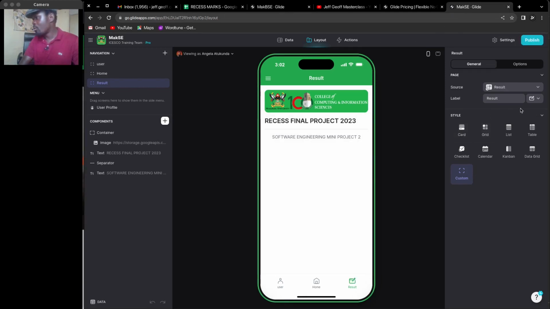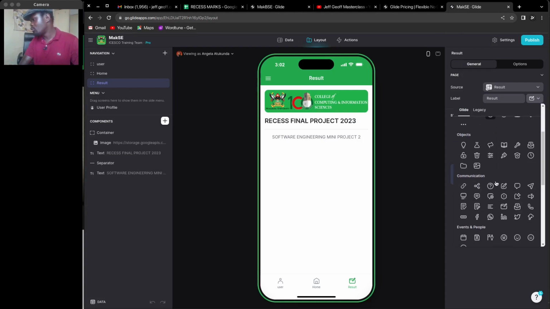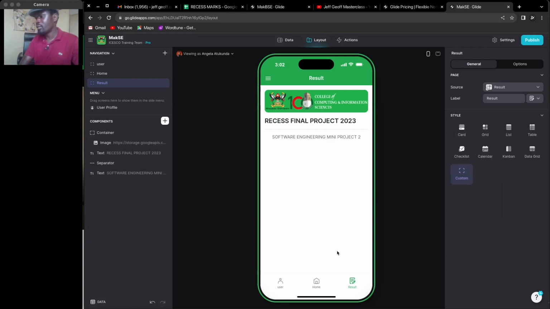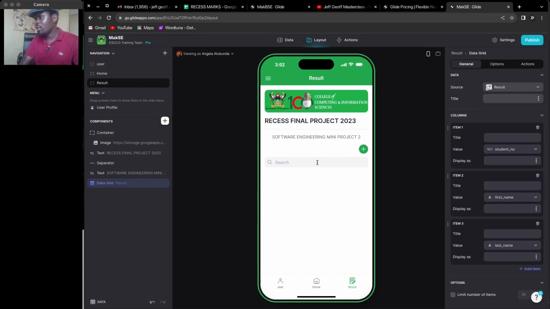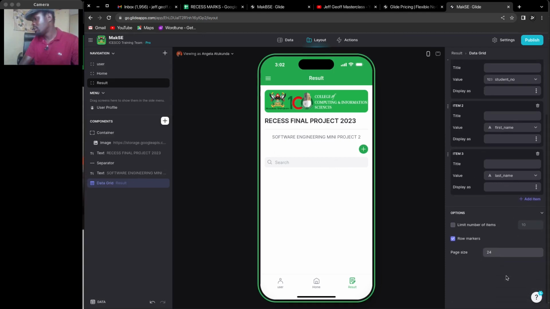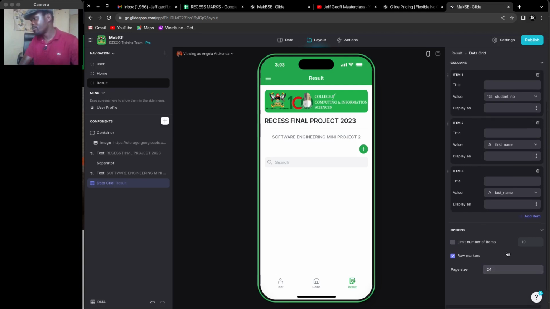So now we could first make this icon much better by changing it to this icon, which looks for checking results. Then you can now go to component, we go to data grid. Now in the data grid, what data are we pulling?